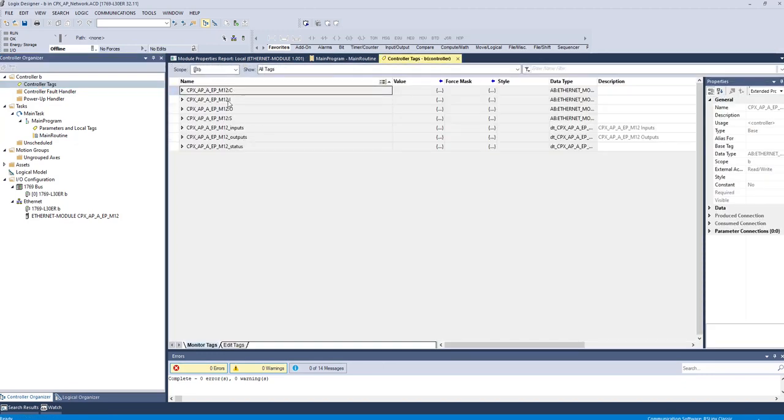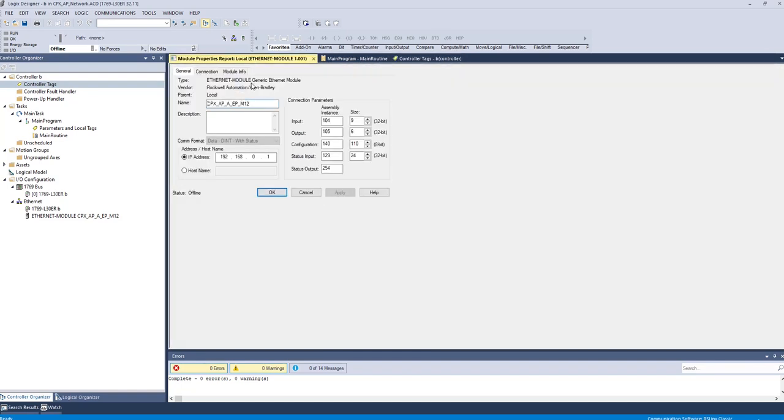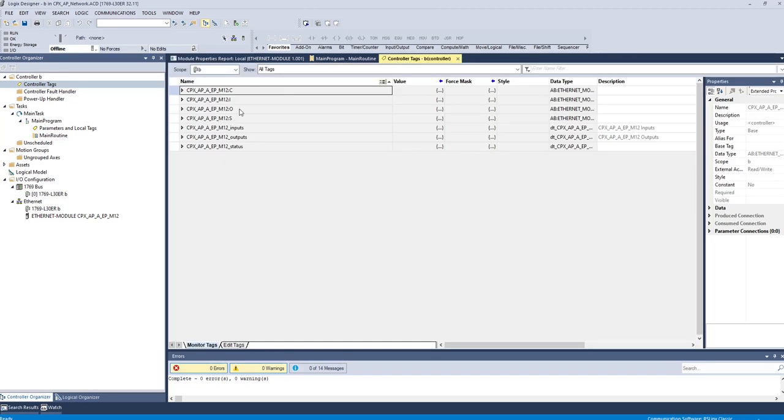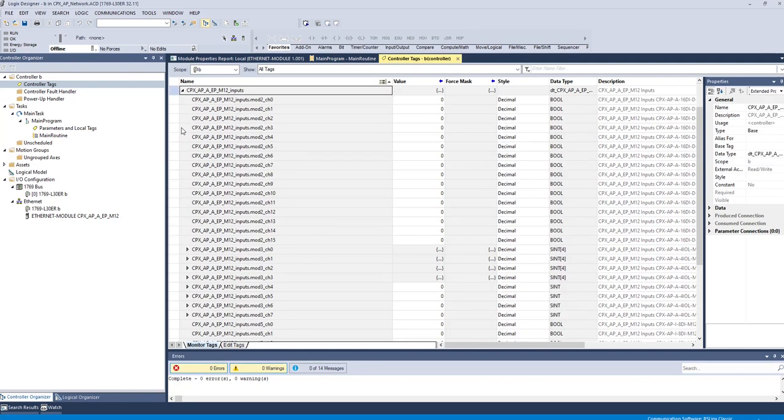Here is your raw data, your configuration, your input, output, and status. Again, looking right back here: input, output, configuration, and status, not system, I'm sorry, status. So this is the raw data, but here you can see we already have some meaningful tags assigned onto the inputs and outputs. Let's go ahead and open this up a little bit and take a bigger look.